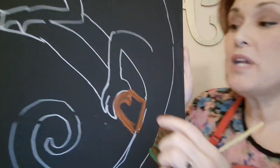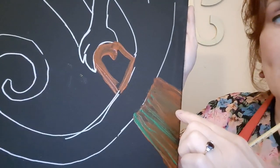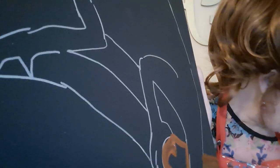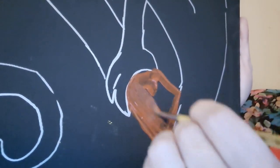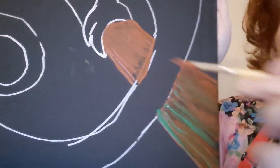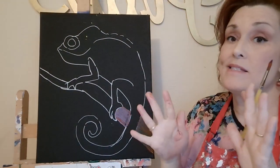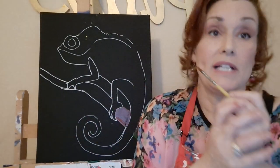Okay. Now I'm going to fill it in. Which direction do the lines go? It has to match that one. So they go downhill, downhill, downhill. Okay, so I get a little bit more brown. Poke. And I can put my little brown stripes on there. Downhill, downhill, because they have to match. Sweep, sweep. Match. These ones went down because it's the same stick. The texture matters. Up and down would never make sense. We'd be like, what is that supposed to be? Look, fork to fork. Now I'm going to clean off my paintbrush.